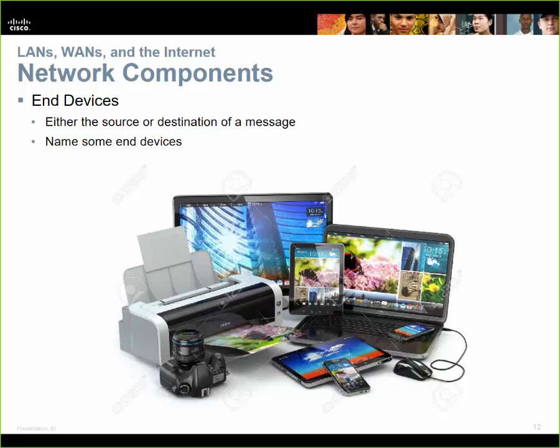The end device is going to be the creation or the source of messages, and the end device is going to be the receiver or the destination of messages. So down below, we can have network printers that are wireless or wired. We can have all-in-one PCs. We can have laptops and tablets and smartphones and Kindles and e-readers and even some new smartwatches coming out too that are directly connected to a network. Like, why is there a camera there? Well, nowadays, you can even purchase SD camera cards where the SD card supports Wi-Fi. Pretty darn cool.